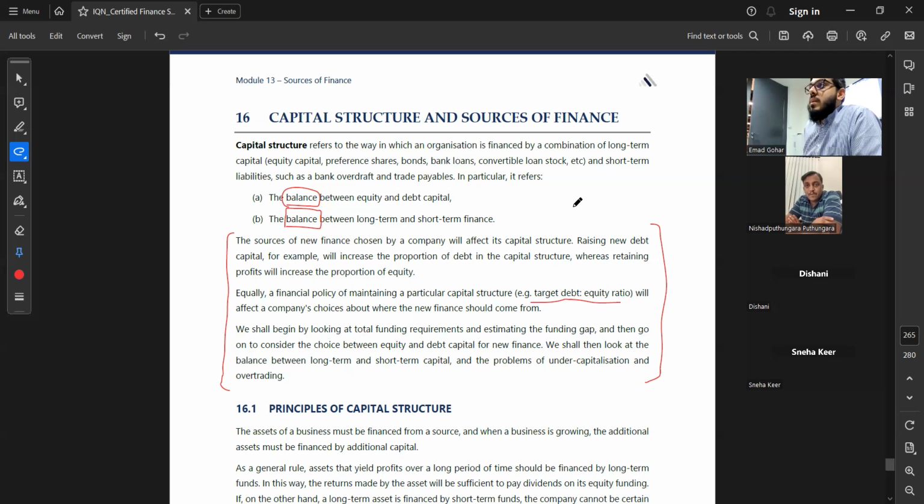But at the same time, if I take a loan from the bank, it doesn't mean that the bank will not dictate to me. That is also a headache, because the bank will put restrictions on you. Covenants, we call them covenants. Right or not? The bank might take security from you. The bank will say you cannot sell this property, you cannot sell this land before repaying my loan. Your current ratio should be this much. Your quick ratio should be this much. Like that, they will give you requirements to fulfill. Right or not? So these are the things, my friends, you need to remember.